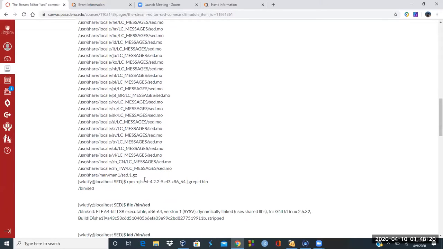For example, right here, /usr/share/man/man1. Under the man1 section, there's set.1.gz. If there was another version, man2 or man3, then it would be set.2.gz or set.3.